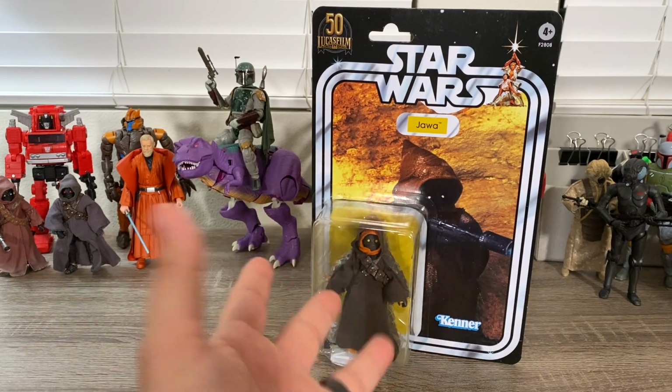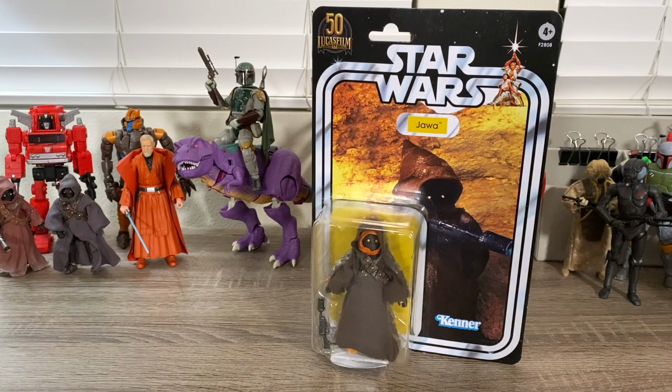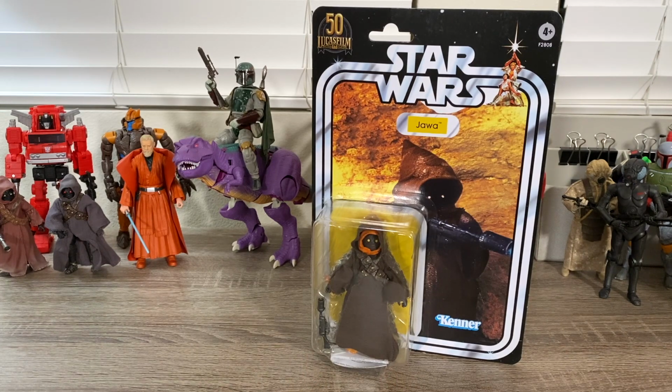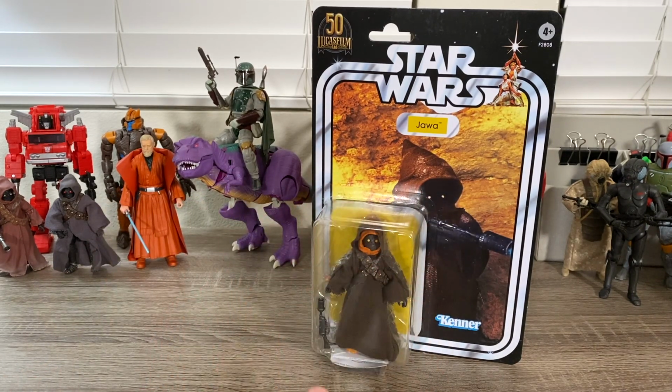And back in the day, back in the late 70s, early 80s, we didn't think to keep stuff like this because we didn't think anyone would care 40, 50 years later. So keeping a toy in packaging, saving it for posterity wasn't anything that anyone was even considering. So that's why a lot of these older toys are a lot more valuable, especially in the package, because there's so few of them. A lot of people treat these like investments.